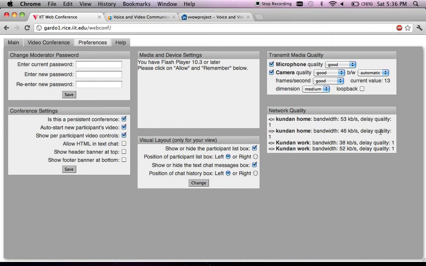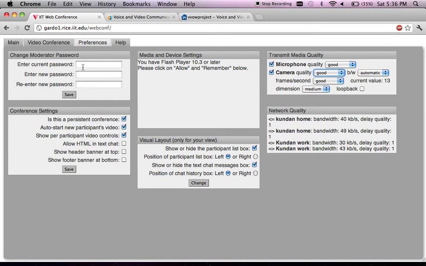I use some metrics to calculate this value, since everybody is on a local area network. Usually it's 1, but sometimes it might go a little below 1 depending on whether there is increasing delay or whether the quality of the video is slightly poor. Again, you can control your device parameters from here. For example, you can change your camera quality, you can change the frames per second, dimensions of the video, and so on.